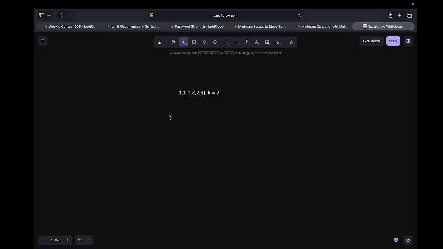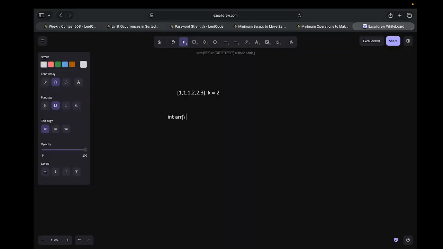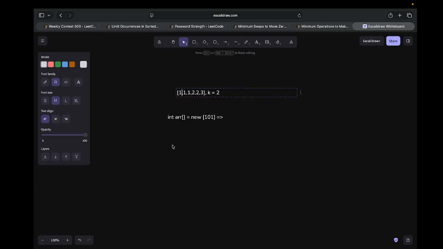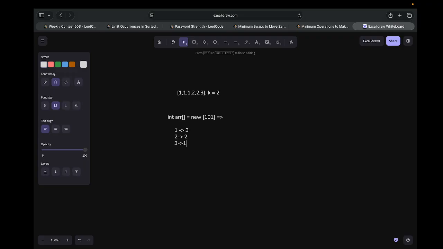So what we can do is create an array of size 100. Why? Because through this array we get to know the frequency of the current element which we are processing. For example, when we are at the first element, we go into this array and increment the count to 1. When we get another 2 or 3, same thing: we go to the second index and increment the value to 1, then 2, and the same for the third, and increment it like this.